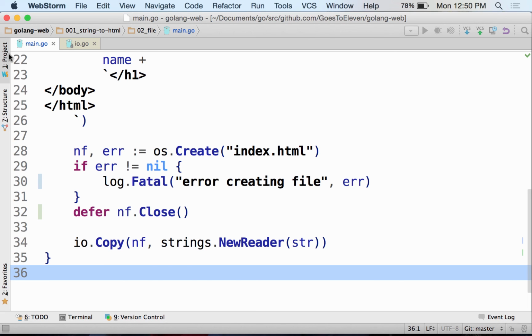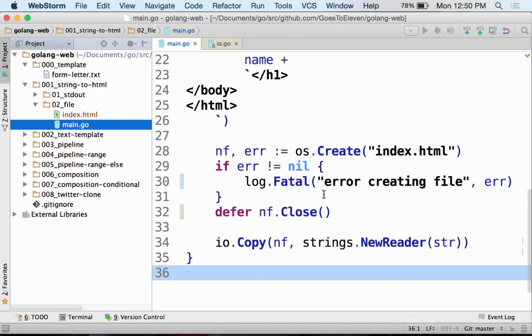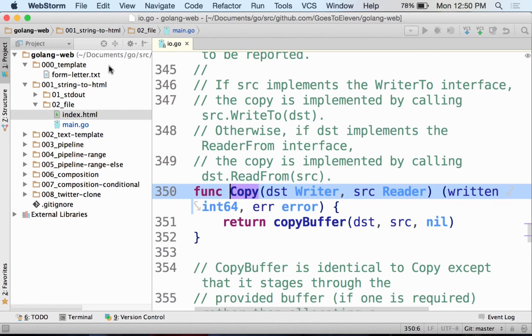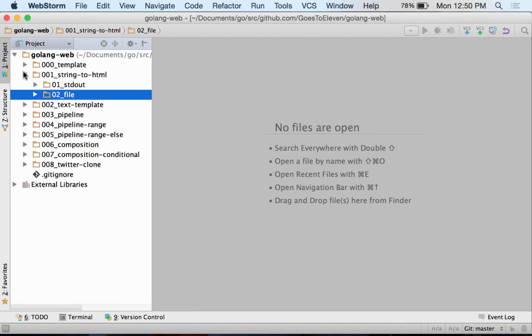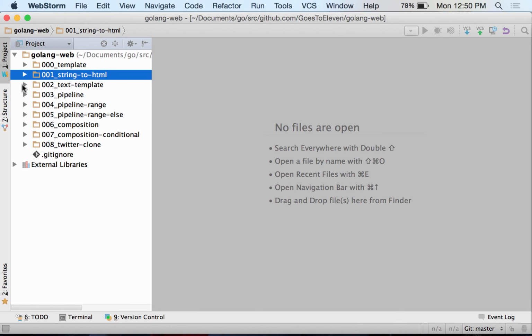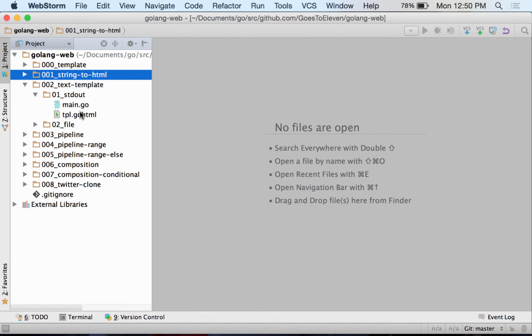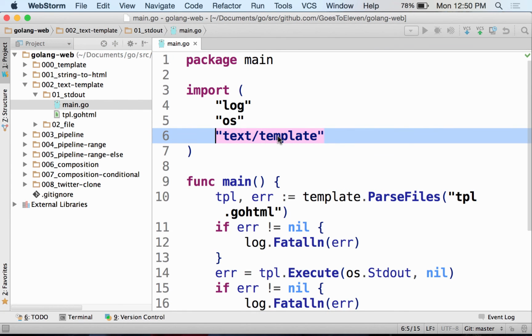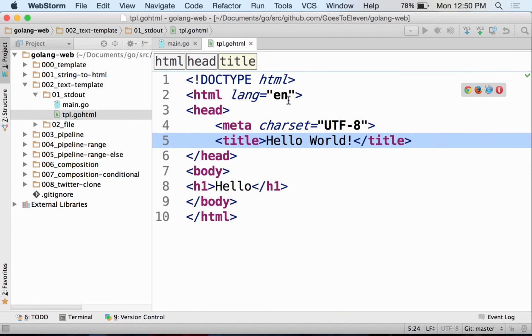Hopefully we keep talking. But anyhow, that copies it. And if we have more time, we'll talk about interfaces. And so it creates that file, and then I could show it. So that's kind of like, cool, man. We're moving somewhere with templates, right? We were able to take some data, inject it into a string. Well, there's actually something that we could use in the standard library called text template. So we could create a template. So we could pull our text out of where our code is and put it into a template.